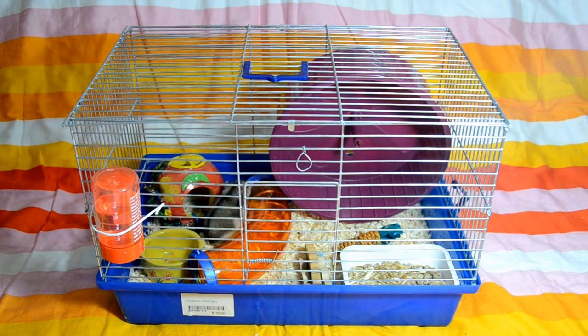As you can see looking down on the cage, we have the bare essentials of food, water, housing, exercise. Chew toys kind of come under bare essentials because hamsters do have to chew things to keep their teeth down. You've got a litter tray, which I suppose is optional, and you have a tunnel. But once you've put those things in, there is no space left over for Amylaze to actually play and actually enjoy running around, exploring, digging, all the other things that hamsters should get to enjoy doing.